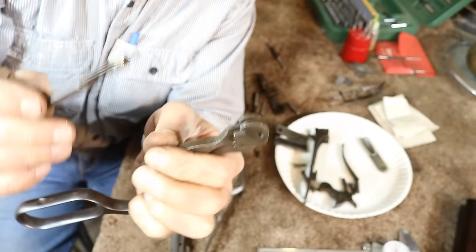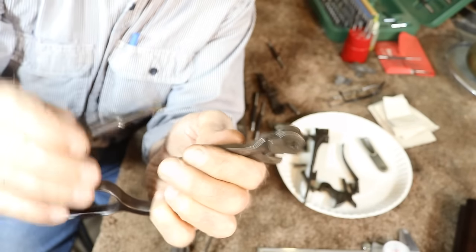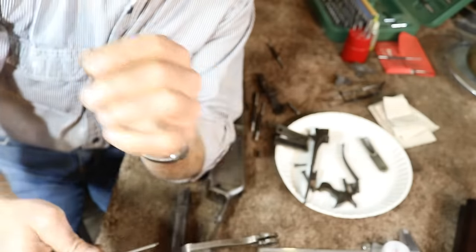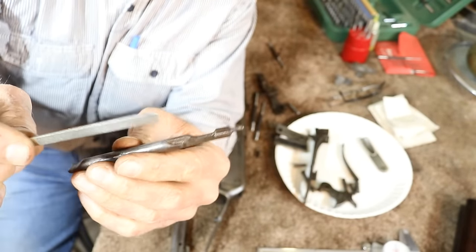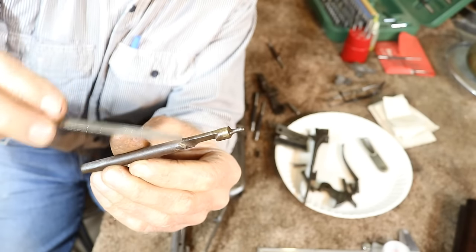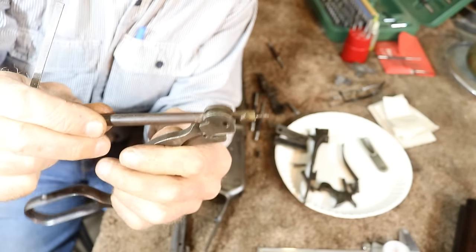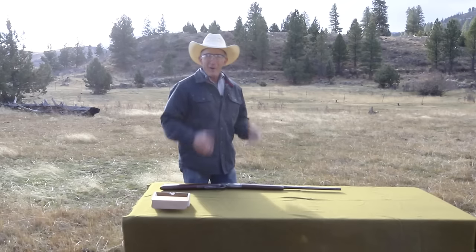I had to change the angle on one or the other part. I chose to do it on the firing pin, because the firing pin is hardened all the way through, whereas the lever is only case hardened. If we changed the angle on the lever and cut through that case hardening, we'd have to re-case-harden it or we'd be into soft metal. So I basically took a diamond file and worked that angle down on both sides of the firing pin until we got more protrusion. I think we've got it just about right now, so we'll put this old girl back together.